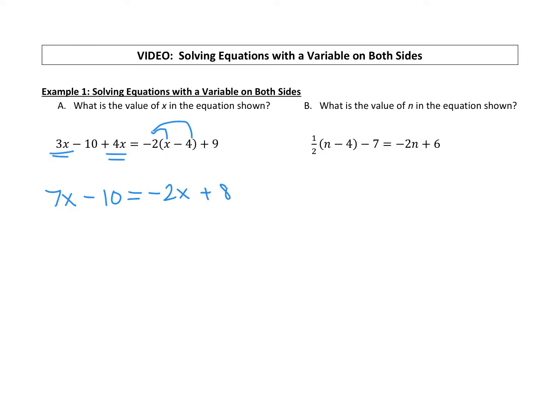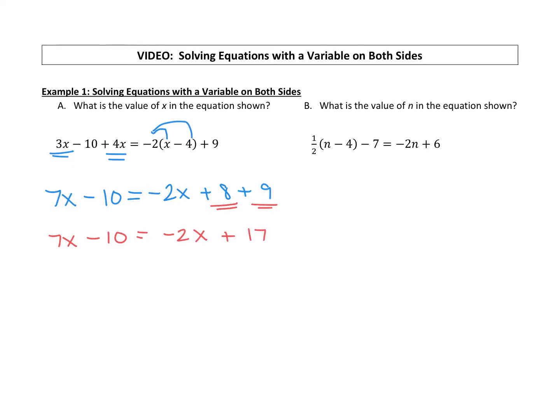All right, this plus 9 on the end is not inside the parentheses, so we don't distribute to that. We just carry it down, plus 9. What I do notice is we have 3 terms over here. If you have 3 terms, there's probably a couple that you can combine. So let's keep cleaning this up a little bit. I can see there's a positive 8 and a positive 9. So let's rewrite the equation one more time. The 7x minus 10, we cleaned up that side. On the right side, that negative 2x did not have anything to combine with, but that 8 plus 9, we're going to add those together to get 17.